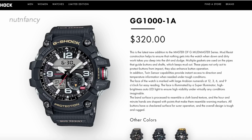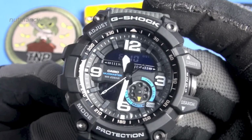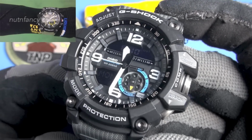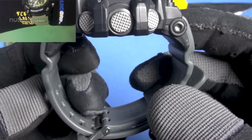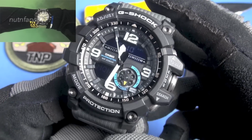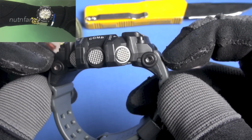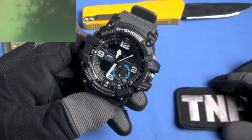Say hey to the GG1000-1 Alpha 8. $175, that is awesome. This is a genuine Casio, not a fake Casio. And it is very cool. I love its kind of blue, ice blue, gray theme. Again, this is a 1 Alpha 8 GG1000, previously reviewed here in depth. It's a 55 millimeter case, 17 millimeters thickness, 55 lug to lug, dudes, 3.4 ounces. Which is actually a pretty light watch these days for me.